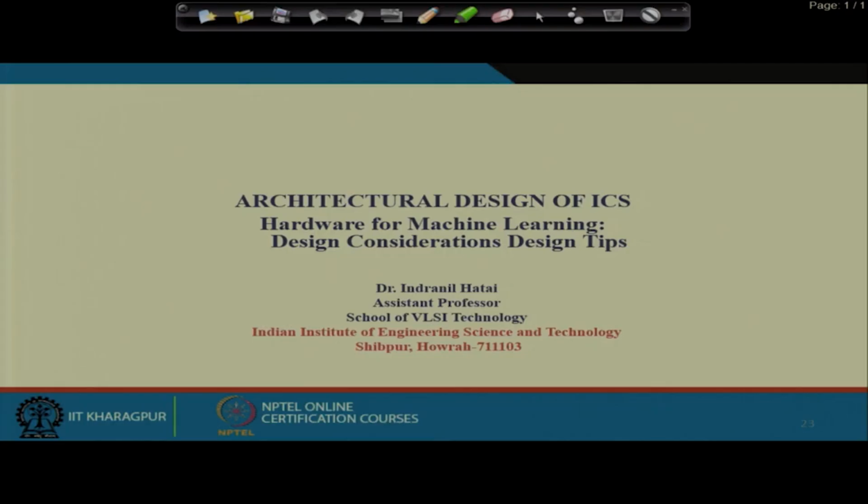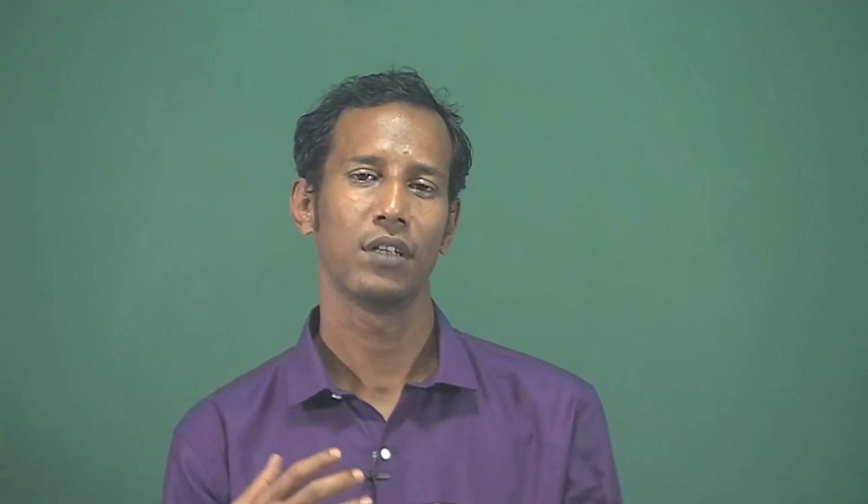So, in the last class we were discussing the hardware design for machine learning, or artificial intelligence. There are wide applications of artificial intelligence in various fields. That is why we first need to develop efficient algorithms, and then we also need efficient hardware, designed so that we can make artificial intelligence applicable everywhere. The overview of the deep neural network we have already seen.